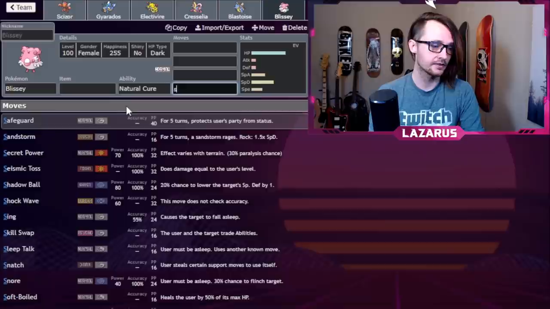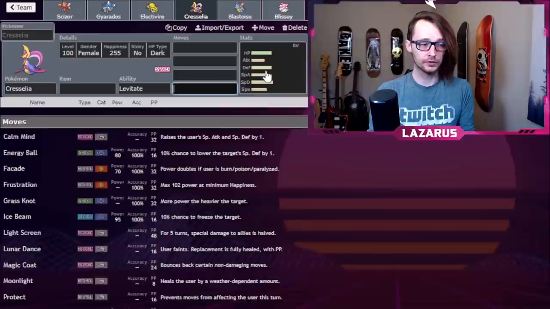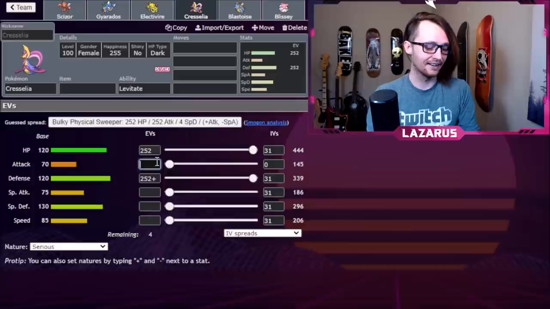So generally, these are going to be three special and three physical. You can see I have one big physical wall, which is going to be my Cresselia. It's going to be heavy HP defense. It's really going to be like this. That's literally the set right there, with a Calm Mind Toxic set.